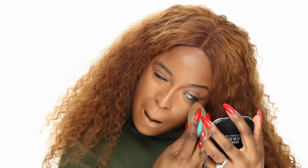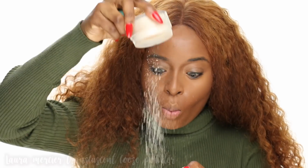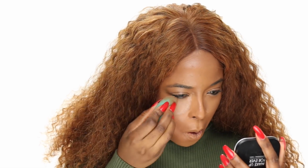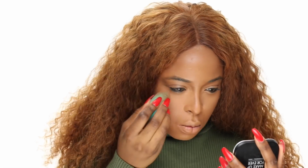Then before you do anything, make sure you set it. I like to dip my same sponge into powder and just go over the areas where I've set. There's a lot of good setting powders. Maybelline has a really nice setting powder that you can use, but you want to make sure that the setting powder you use does not give a lot of flashback.